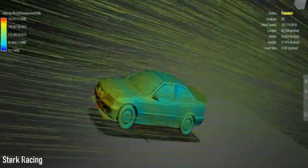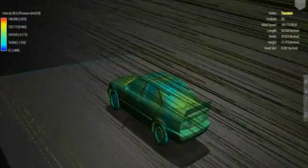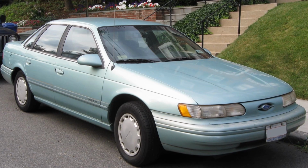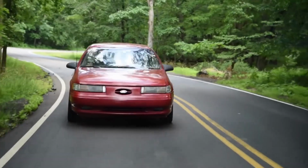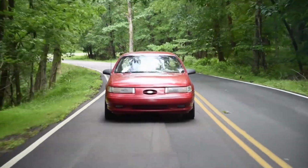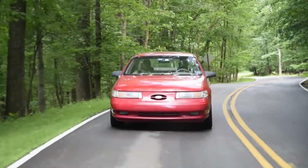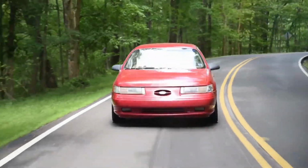But the powertrain wasn't the only thing that changed during these redesigns, but the appearance as well. Because better aerodynamics meant better fuel economy, all cars needed to be more aerodynamic. And since the laws of physics don't change for different car companies, this is when all cars started to look alike. And it wasn't very pretty either, often getting referred to as bubble cars or melted cheese. One thing that was for certain was that this style and powertrain was here to stay.